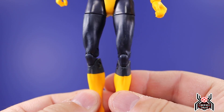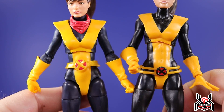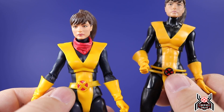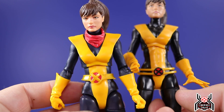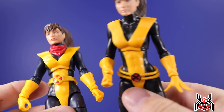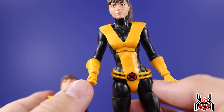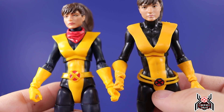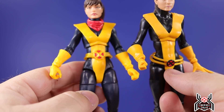There might be a little bit of paint rub with the belt — you can see a little bit of yellow coming through on that blackish slate gray color. But the lines look clean throughout, including on the legs. The belt is different though — the X logo is much larger here, done all in yellow as one piece, whereas the other had two different layers with a black and red X logo. This one just has a little bit of red paint on there, done nicely. This one also has two gripping hands so she can hold the sword in both hands.